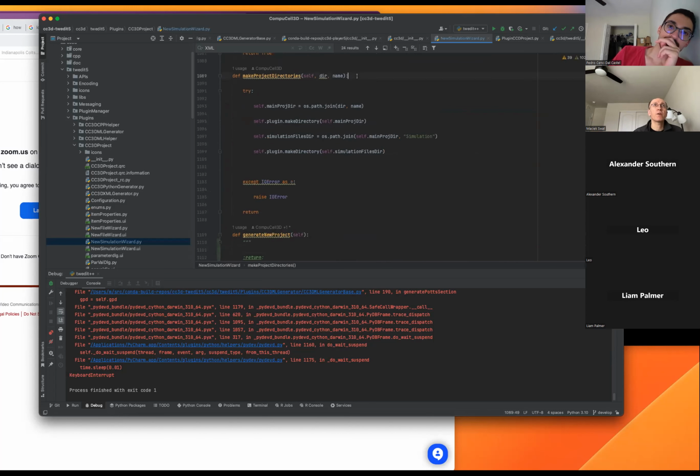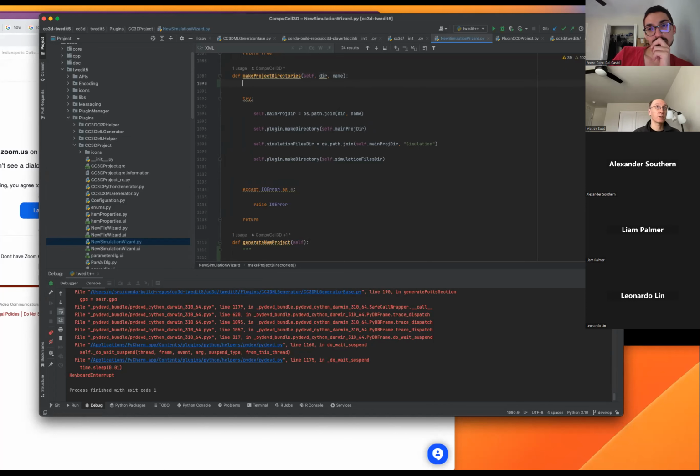For example, this function, make project directories, right? It takes two parameters. Now, if you look at the underlined word dir, the reason why it's underlined is because dir is actually a Python keyword. So it's an unfortunate name. So that's another hint.